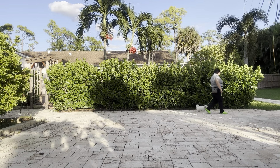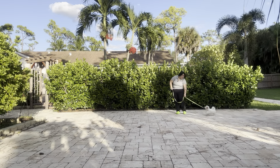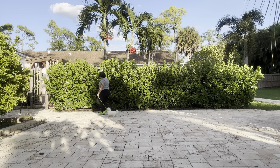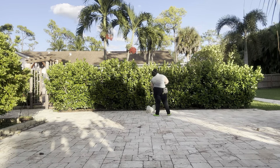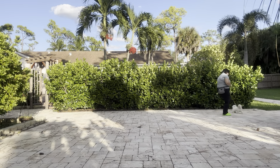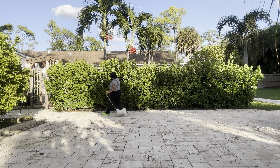I'm keeping my leash very loose and I'm also changing directions a lot, because Pinot is a puppy and I don't want him to think that if he drags he can stop the walk. So I'm just changing directions a lot to get him adjusted to paying attention to me.